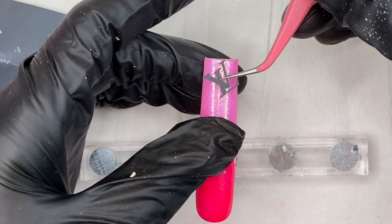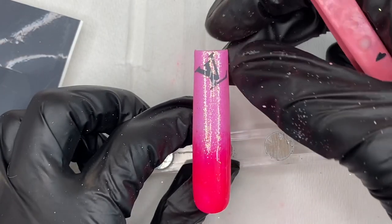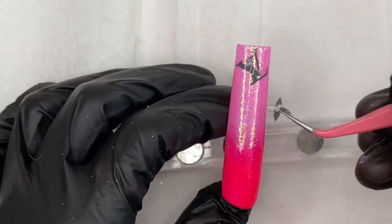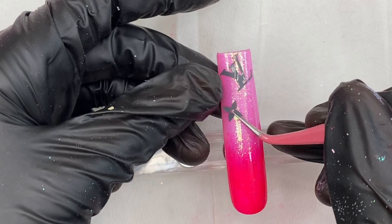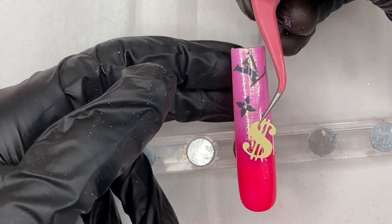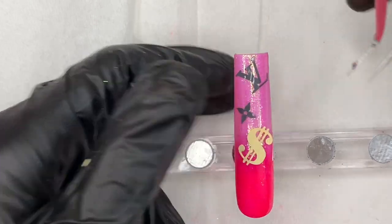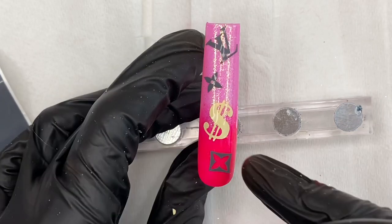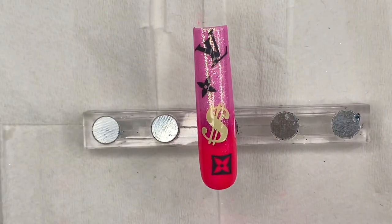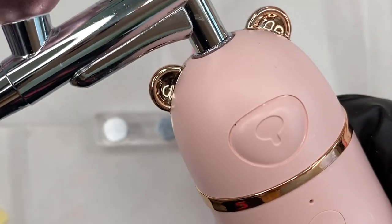And now I'm going to start laying down my stickers. I'm going to start off with my little Louis Vuitton sticker here at the top. I'm going to try and flatten them down as much as I can so that when I airbrush over the design, the airbrush ink doesn't slide underneath my sticker. I want it to come out really crisp and clean. However, I am going to leave a little free flap of the sticker not stuck to the nail so that it could be easy to peel off afterwards. I hope that makes sense.